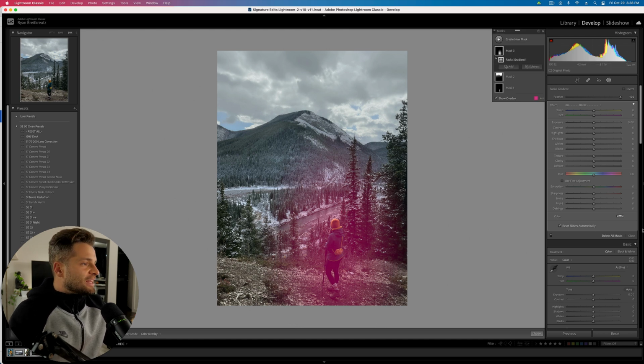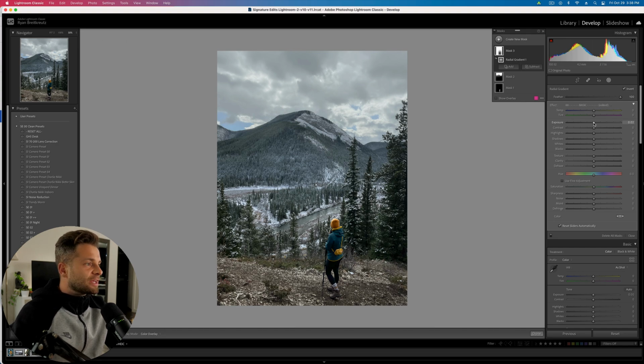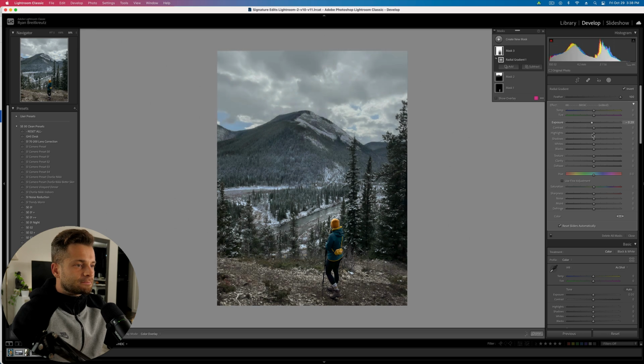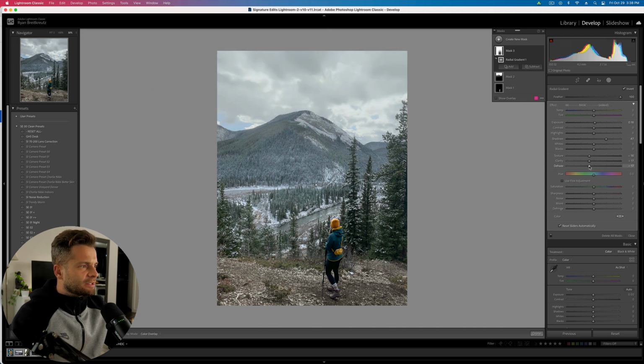If you don't have any settings by default on your effects, Lightroom is just going to automatically show you the overlay. So that's really handy because then I know exactly where my effect is taking place. And if you want to get rid of it, just apply any effect and Lightroom will then hide the overlay until you hit O again. Okay, good. I'm going to raise the shadows up a little bit, bring the texture down and the clarity and the dehaze down just a bit.